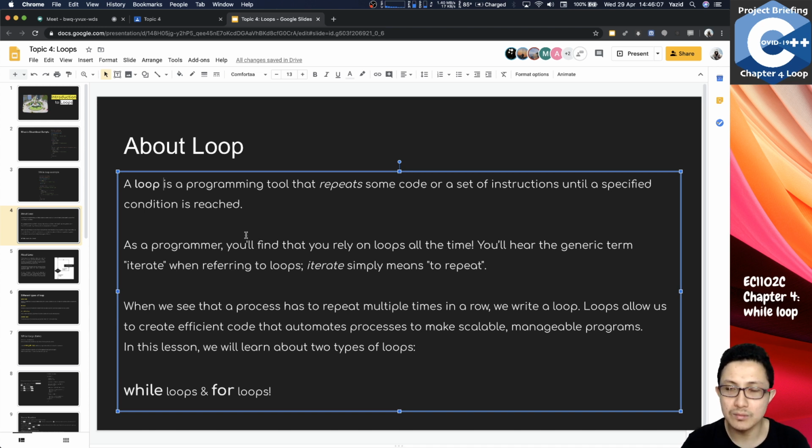To create a complete code, you need to implement selection structure, and then you also have to implement looping. Otherwise the code would be too simple. There is no sense of repetition. There is no sense of complexity in your code.